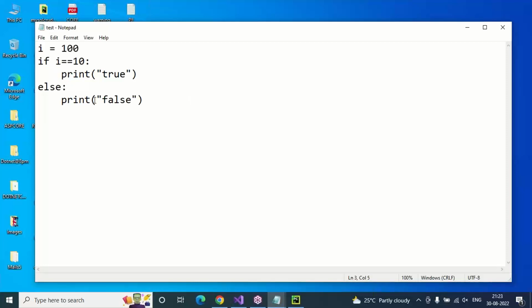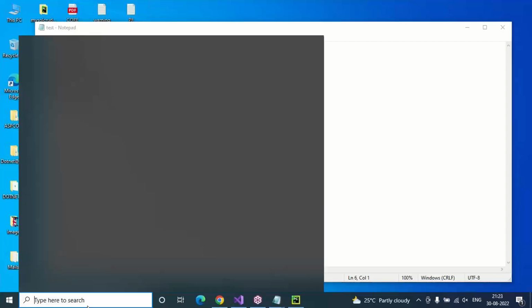And sir, are 4 spaces compulsory? No sir, at least 1 space is required. Look here, at least 1 space I'm giving here. And there is no need to match the spaces here. 1 space I'm giving here, 3 spaces I'm giving, no problem. You can give it, no problem at all. Here you can see 3 spaces I'm giving. So space is at least 1, and maximum any number of spaces you can use.